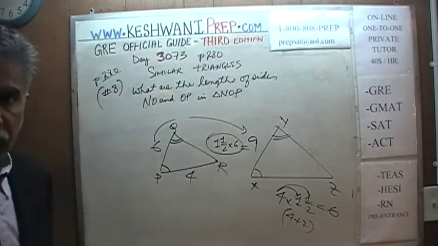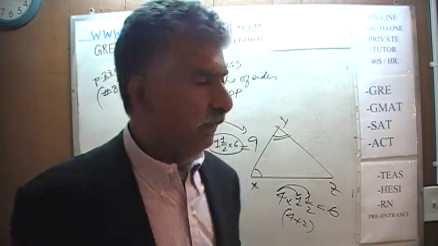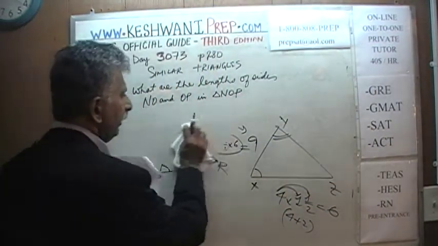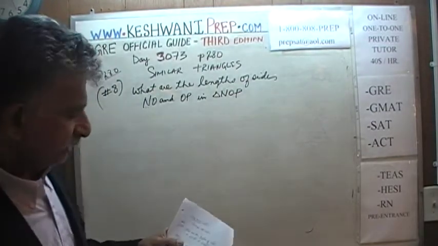The problem that we just finished, number 7, will appear in the exam as an easy question, because it is an easy question. The one we are about to do will appear as a medium question. You understand? It's considered medium, and you will see why it's considered medium, because it involves one extra step.